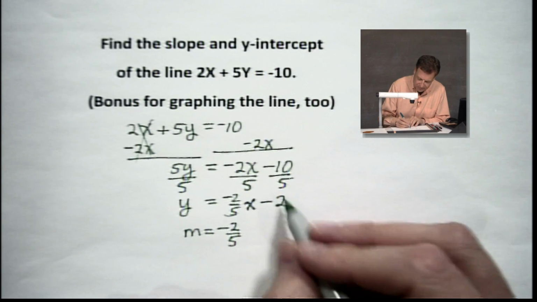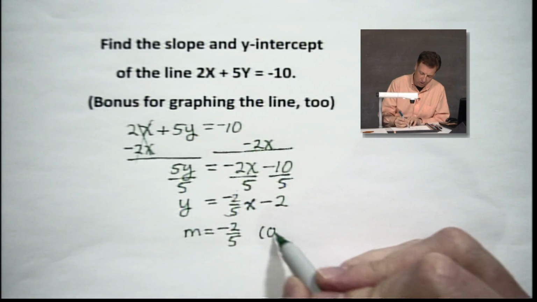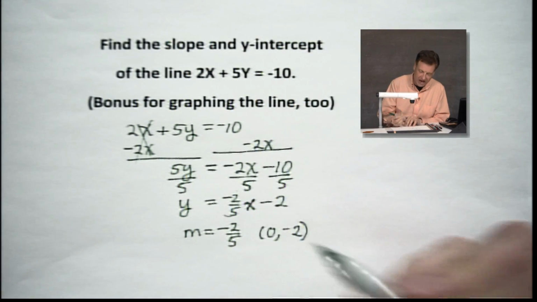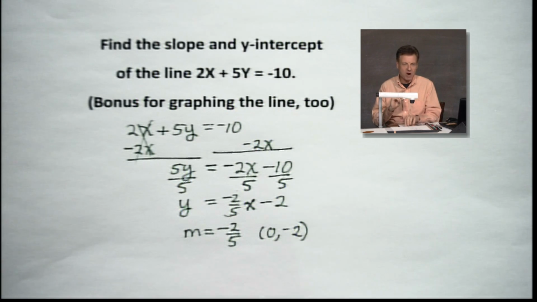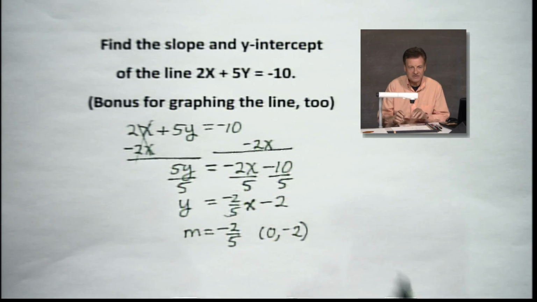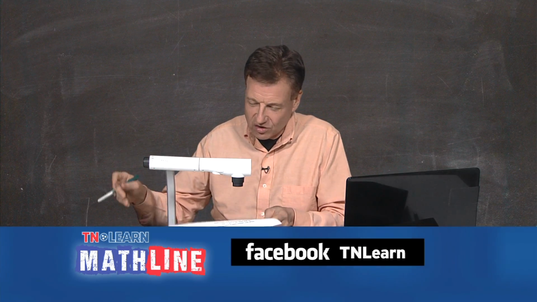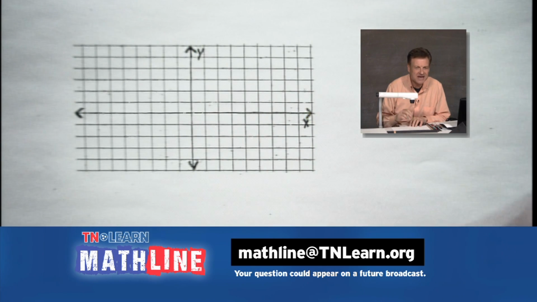The intercept out here, it's the y-intercept. That happens when x equals 0. So we're going to put it in coordinate form also. And that's where we're going to start the next part of this, all right? So let's see. We're going to put this onto a piece of graph paper, all right? So let's take this away just a second. And here we are. We also would like to put this onto a graph. Remember I said bonus points for that, so let's take it back to the graph here.